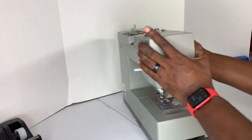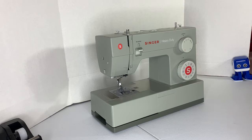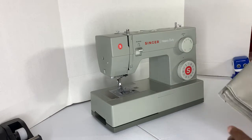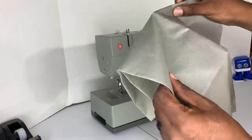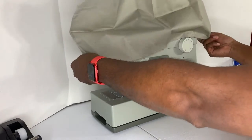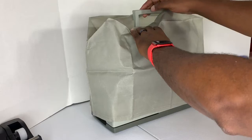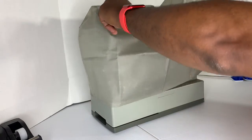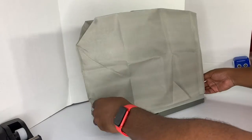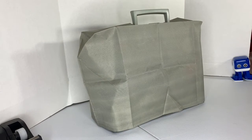We'll turn it around, let's see, go back to the front here. And so the first thing that's in a little accessory bag here is going to be a cover. Now, I'm going to go through this accessory bag and you're going to hear me talk about it. I think a lot of stuff is neat, but just to tell you the kind of material this cover is, it's basically just a dust cover. That's all it is, and it's made out of like the same material that those reusable grocery bags are made out of. It's kind of like a woven type material.